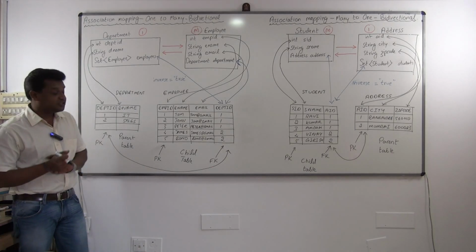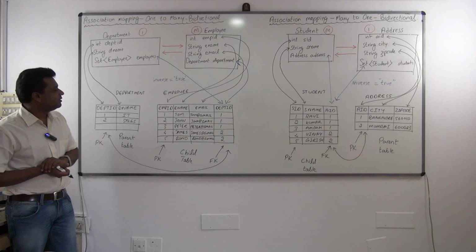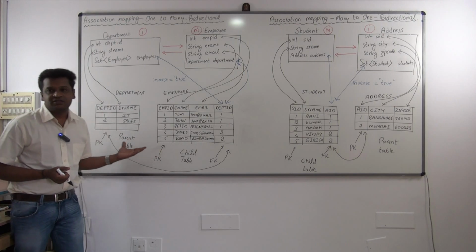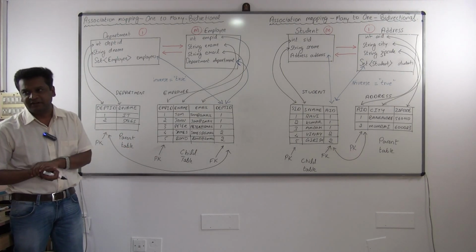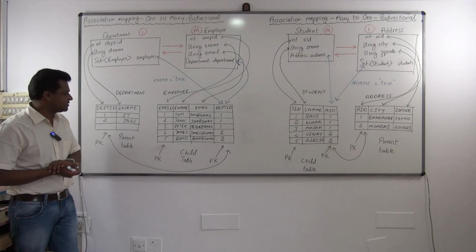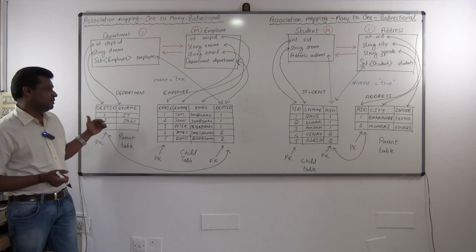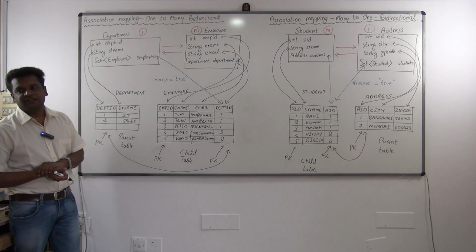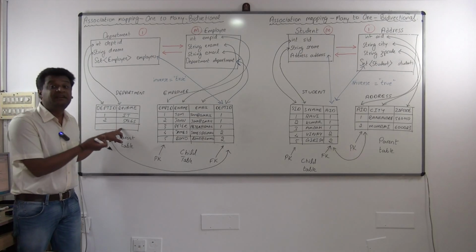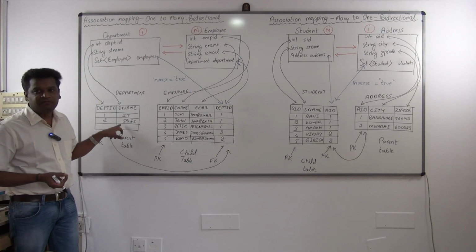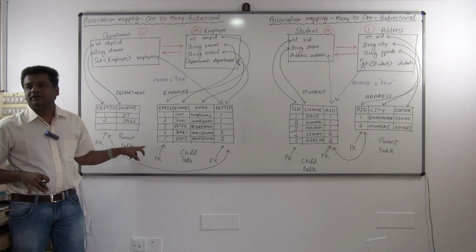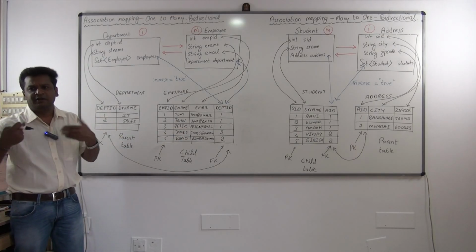Yes. So now let's clearly understand one point here before we move to the entities. Again, in the relational world, we relate the tables using ID, that is primary key and foreign key. That is one thing you should clearly understand. Next point, in the database, the tables are bidirectional. Bidirectional means what? Understand this point now clearly. If I give you a value from the parent table, you can navigate to the child table and fetch the records. Means you will do the join and you will get the records.